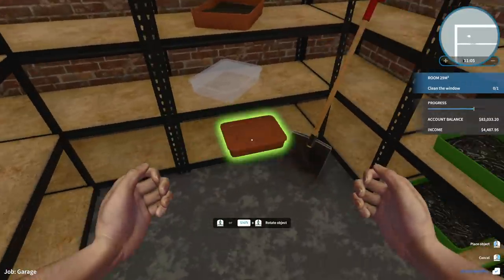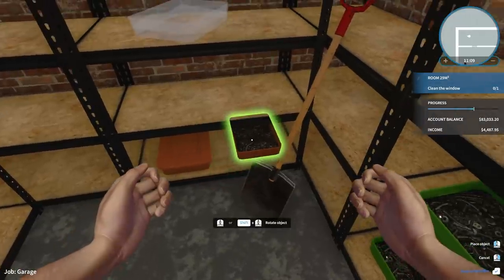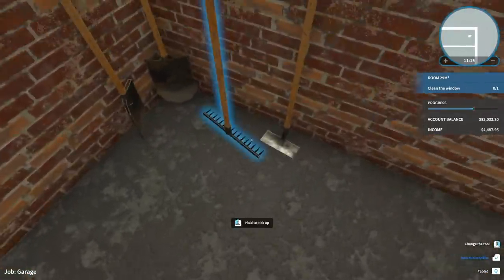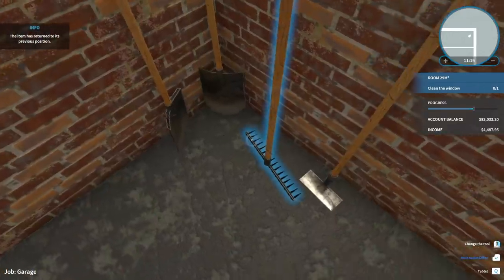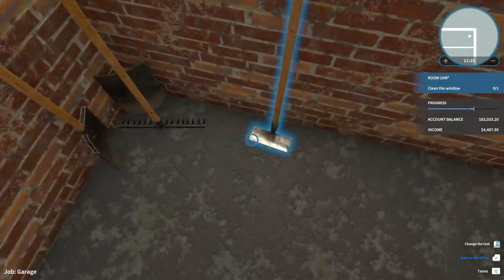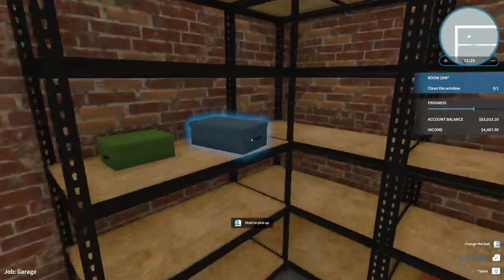All right, let's put these on the shelves then, since it's not going to fit there. We got more here. Dude, this is not bad. This is how you can make it look super good by just cleaning everything up. I wonder if I can actually put these all in the corner, that way it looks legit. Somewhat. Yeah, they're gonna be going through each other, it doesn't matter.